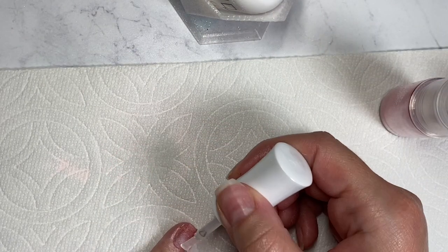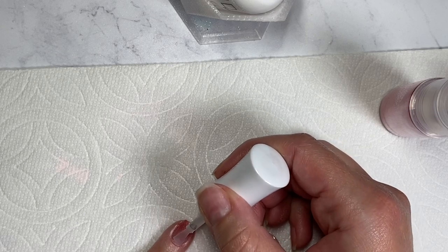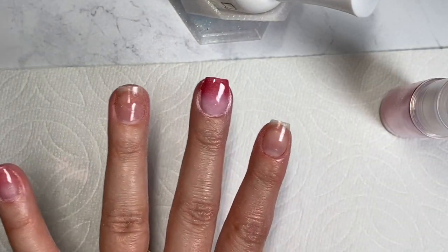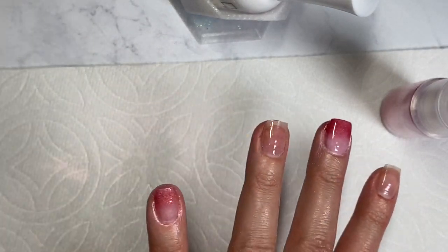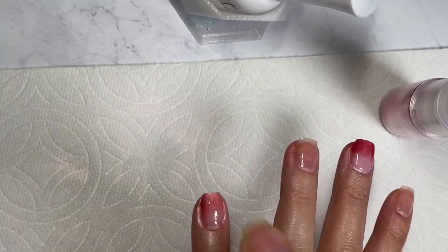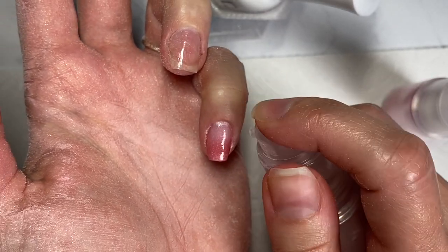And finish up. I'm so excited about this one. It's so pretty. Now you can kind of see how pretty it is now that I put that base coat on it. Okay, let's go ahead and attack this pinky spray bottle.